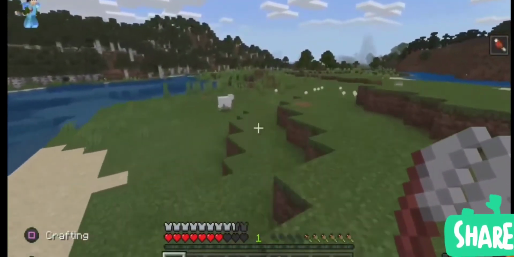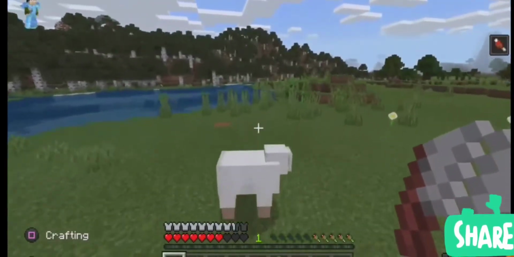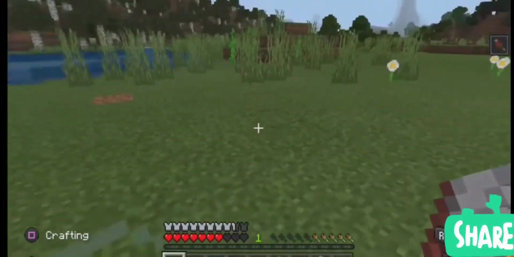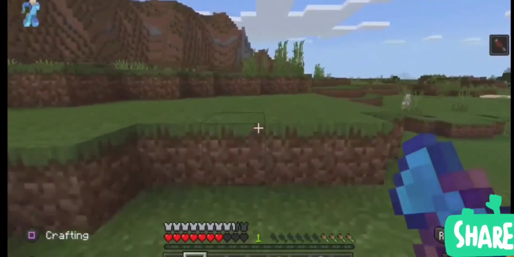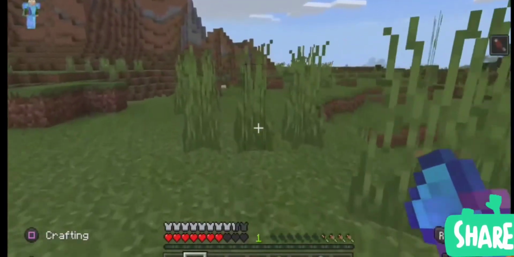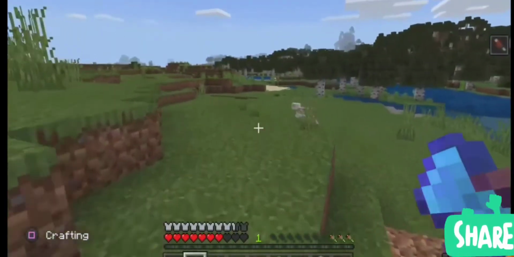Alright, let's go find some more sheep. That's going to be the new magic word. Let's go find some sheep, and thanks for the beacons. Wow, I think we got to make a beacon now. But that's the new magic word. Every time I say let's go find some sheep, we're going to find some sheep, because every time I say it, there's always a sheep right in front of me.